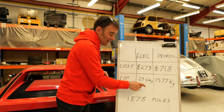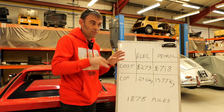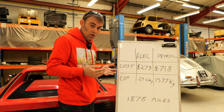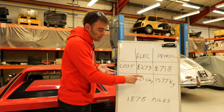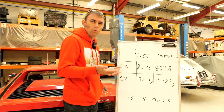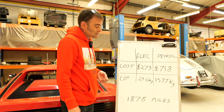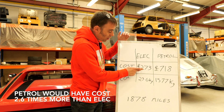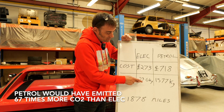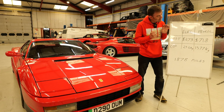Did you expect it to be that high compared to electric? The electric figures vary by country and time of year. But for our journey through UK, France, and Switzerland, that's what it was. And the petrol figure wouldn't really change wherever you were on the planet - you'd burn petrol in Malaysia or the UK and it would be pretty much the same emissions. So there we go. It's a lot cheaper to do that journey with an electric Ferrari Testarossa compared to petrol, and as far as emissions are concerned it's a huge difference.